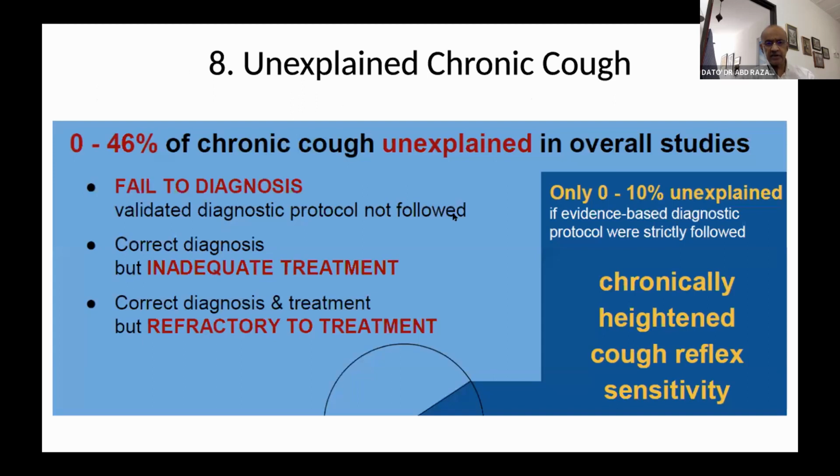About 50% of people come with chronic cough and we don't know what's wrong with them. So you have to find out, do the test again, and do the test again. After doing a few tests, from 46%, only 10% will have unexplained cough. Okay, so 10% of people in your clinic will have cough and cough and cough, and we don't know what the cause is. So it's just too bad.